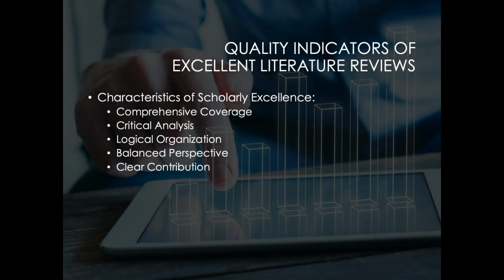Let me share the characteristics that distinguish excellent literature reviews. Comprehensive coverage means systematic identification of relevant sources. Critical analysis goes beyond summarization to evaluation and synthesis. Logical organization creates clear structure serving specific purposes. Balanced perspective ensures fair representation of competing viewpoints. Clear contribution involves explicit articulation of how the review advances knowledge. These aren't just ideals, they're achievable standards.